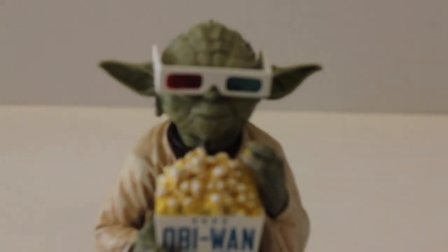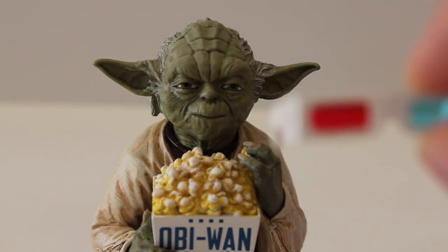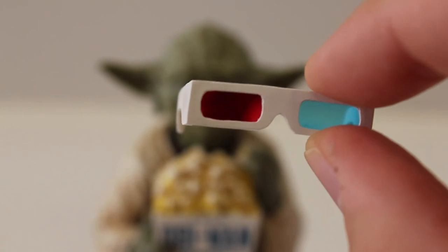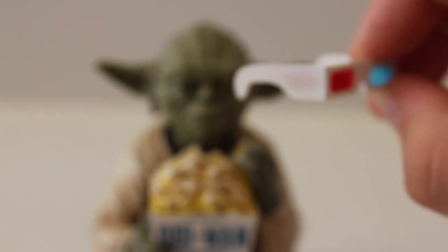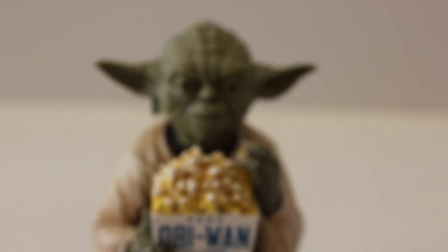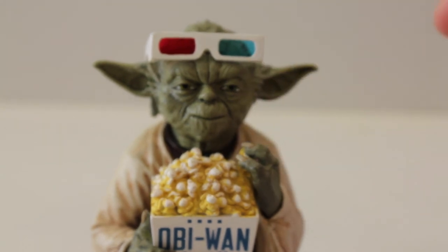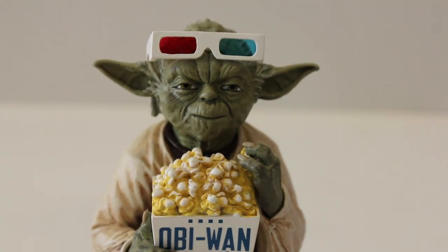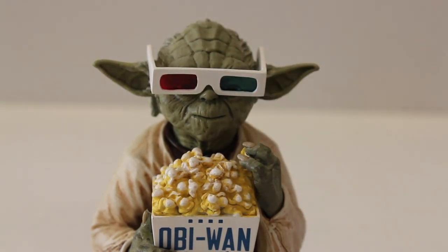As it is a 3D version, he has the 3D glasses, which are removable — that is just really cool. They have clear plastic for the lenses. There's nothing much on them, and you can see through clearly. You can have him wearing the glasses, or kind of put them up on his forehead. He has that scrunched look like he's enjoying and focusing on the film. I do like to keep him with the glasses on just to keep that movie theater vibe.